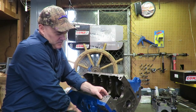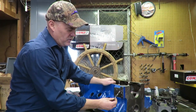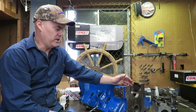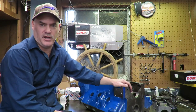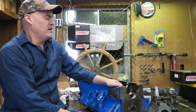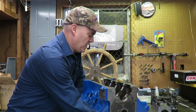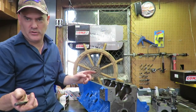And then, of course, coming up to that 90 degree turn, you're going to drill up here with your 7/16 drill bit. And what that does, this is a really common mod for the FE. I mean, every FE I've ever done, I've done this to it, and it seems to really help the lubrication system a lot. There's actually a lot of other oil mods that you can do to this block. The main oil galley drilled through the center, a lot of guys will drill that out 7/16, at least 3/4 of the way with a long drill bit.